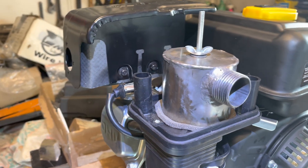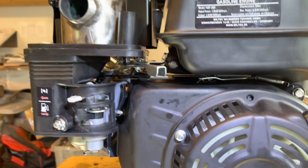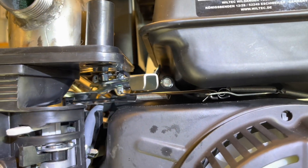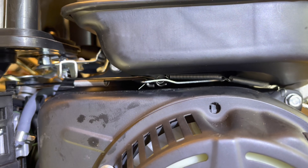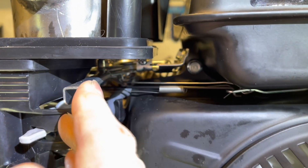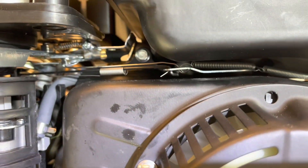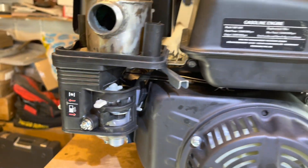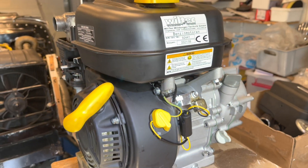I have modified it for running on my wood gas system. I have disconnected the governor and put a return spring to the governor arm, and put a small wire to the speed control here — a small wire to the governor arm — so I can manually set the speed. Interesting to see how it works on wood gas.